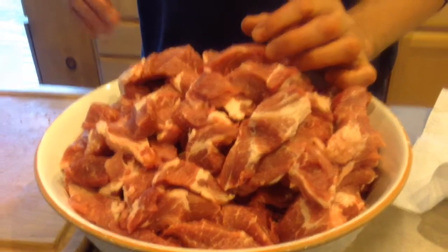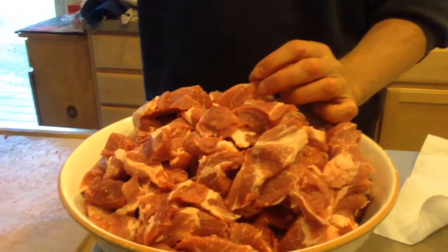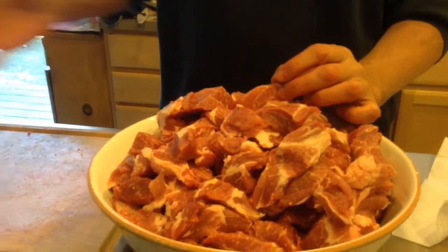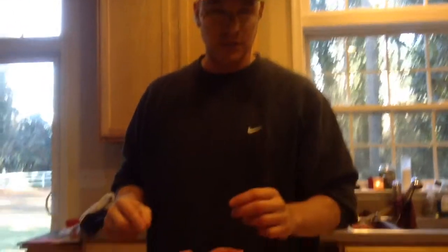What we're going to do next, because I found having the meat chilled, going through a chilled hand grinder as well makes it easier for everything to process through. So we're going to put this into the cold for a bit to make sure it gets good and frosty.